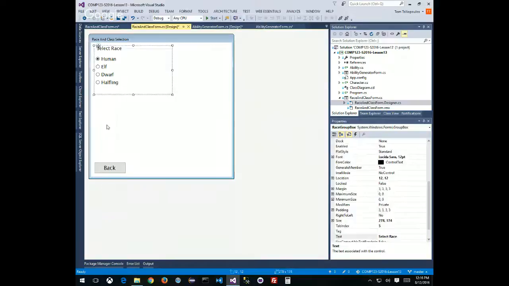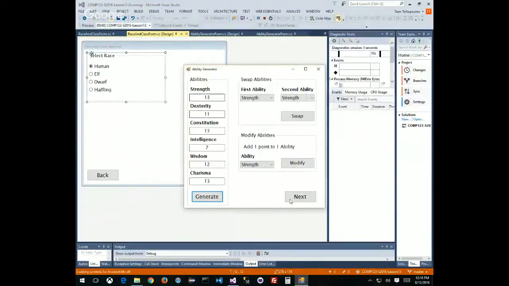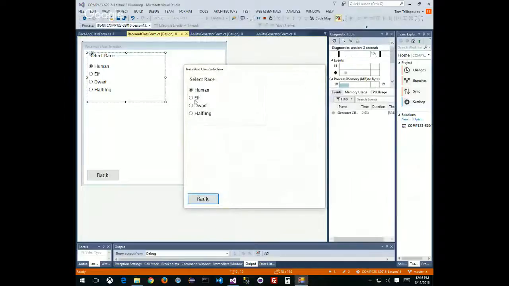All right, let's run this thing, and I want to see what happens. Just so I go boom, boom, right? And then I can see that when I go next, I have one checked, and if I click on the other one, magically it knows that the other one is checked. Look, so I can choose one of them by hand, right? Why? It's inside of a group box.